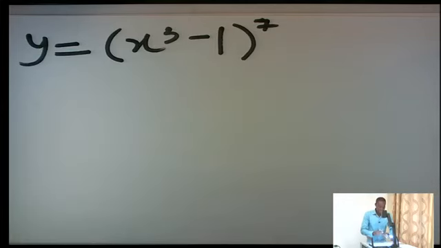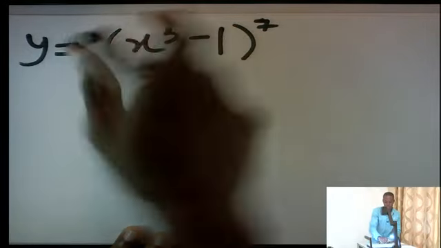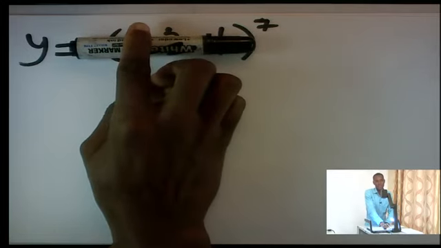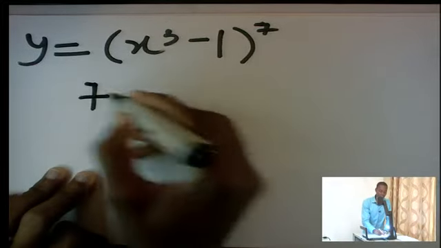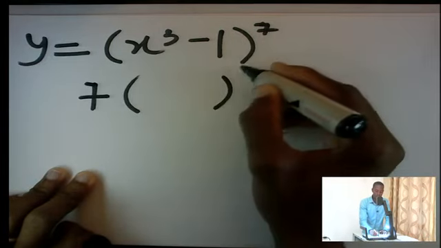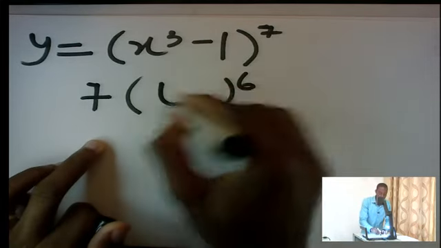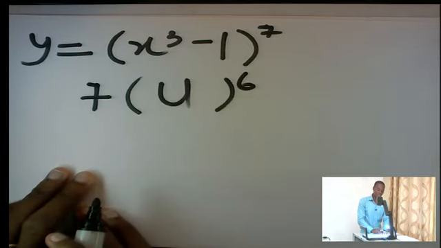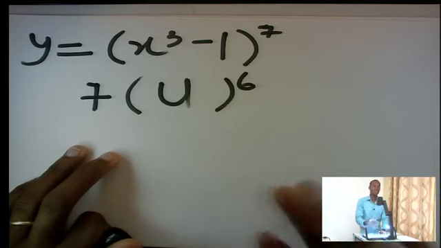Now, take my question here. Supposing I covered this portion of the question, supposing this wasn't there, what you're going to have is a certain bracket with a power, isn't it? Now, all I'm saying is, I take this 7, I bring it to the front, and then I reduce this by 1, isn't it? Good. This is, say, I kind of represent this entire thing with u. I am done with the first aspect, right? But the rule says, once you have this, take the outer function, deal with the outer function, and multiply it with the inner function, okay?